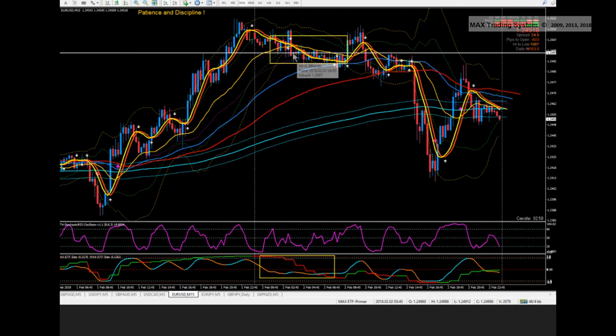It has somewhat played a role of support because the price has failed to go lower. The price has stayed stuck to the line. But because of the momentum to the downside, the price has crossed the level. And later on, when we came back again in a downtrend, the price has crossed the level.